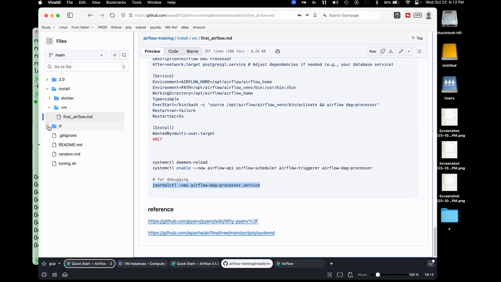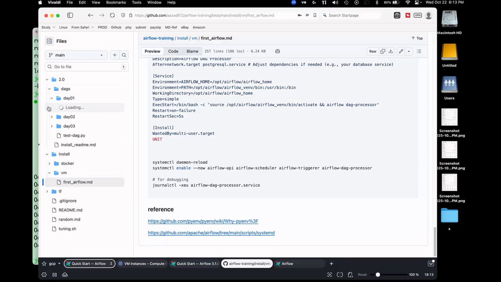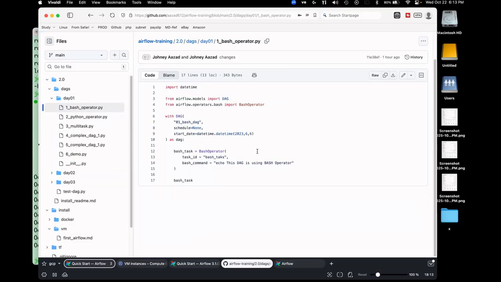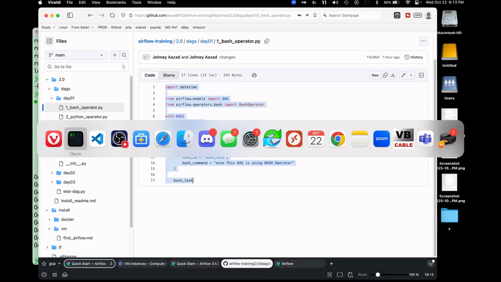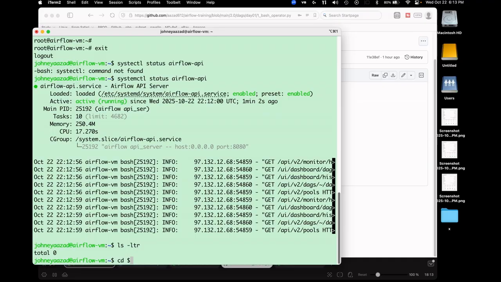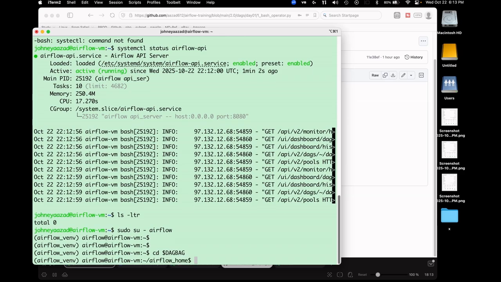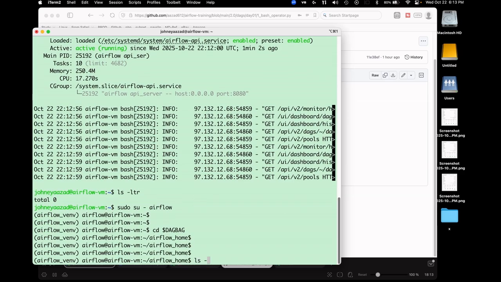Now let's take one of the DAGs that I used for the Airflow 2.0 training a long time ago. This has changed, but just to show you guys everything is working correctly, I'm going to use that. So here again, I need to go in as airflow, cd $DAGBAG, and there we are.